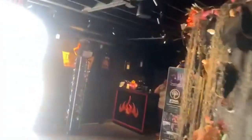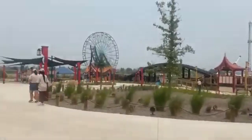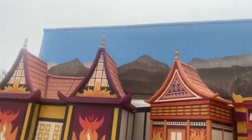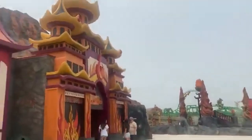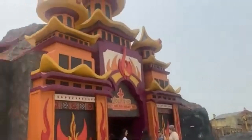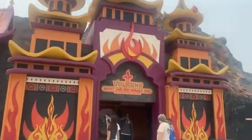Okay, yeah, that thing is actually insane. I don't know if it's recency bias or anything since I haven't done any other shooting dark rides this year, but that feels better. It's more intricate, but like all the animatronics, the way that pops out and the feel, the guns and everything, that feels so much better than even the ones at Disney that I did last year. So, dude, just come here, ride Volcano.